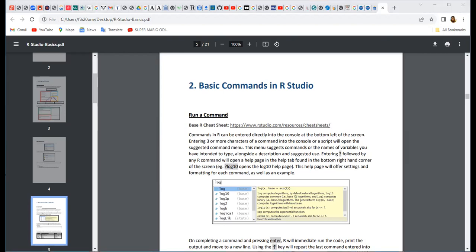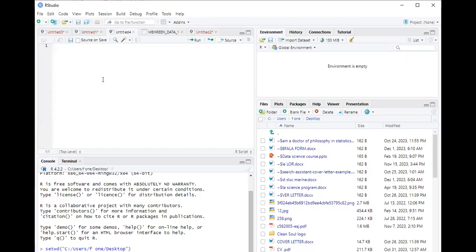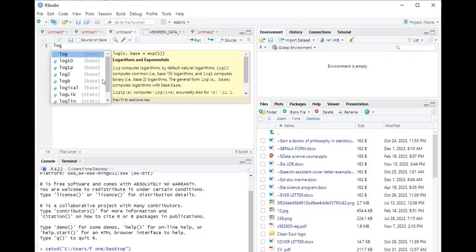If I go back to share the screen of RStudio, and you write any command in your panel, like log, observe this, it is going to help you understand how to work with these commands. It takes x and then the base, with the default of e.